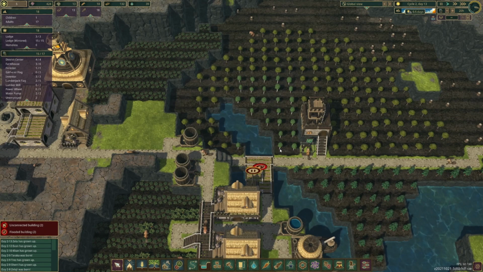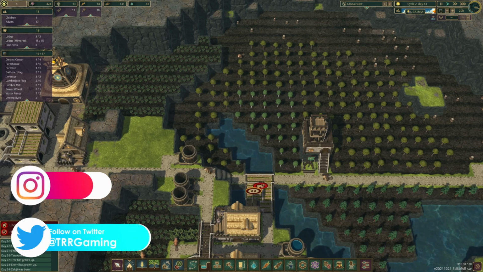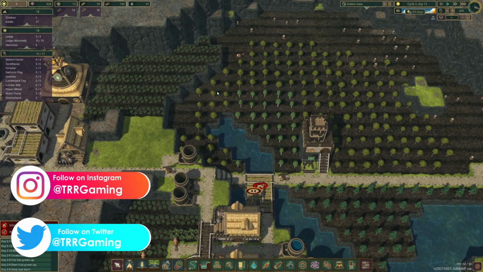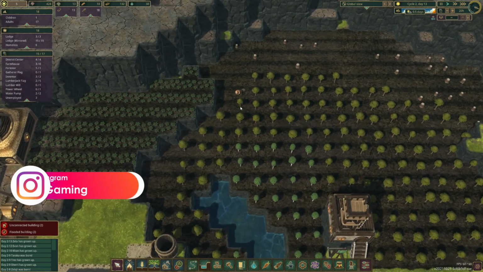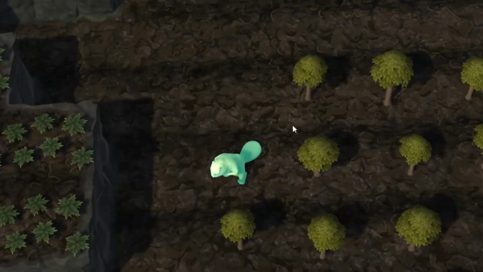What's going on, everyone, and welcome back to another episode of Timberborn. We are about to finish our second drought that we had in our little colony here of Beaver Hollows, and we have our dedicated forester over here, Rex, who is such a champion right now.